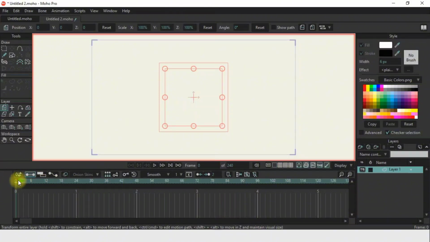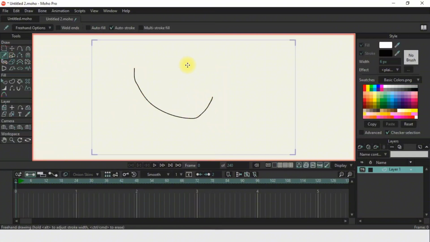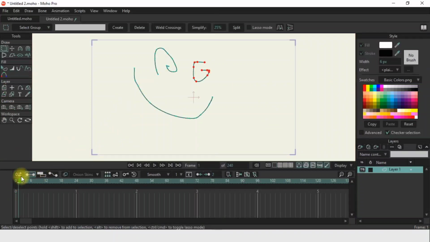Alright, so moving on to below is the timeline. Here you can see that it's currently set to 0. When you're on 0, that's where you do all your work. You can draw, you can do all your creation on frame 0. When you drag to frame 1, that's when you're going to want to start animating. Alright, and I'll show you what I mean when we start creating a character, okay?